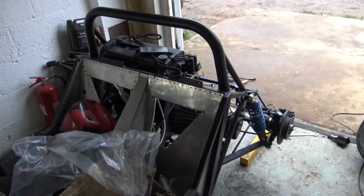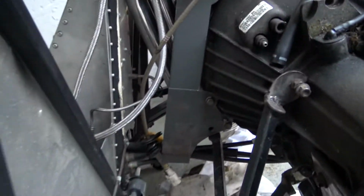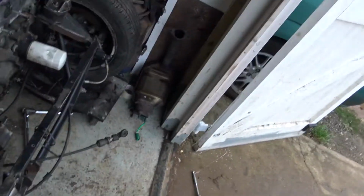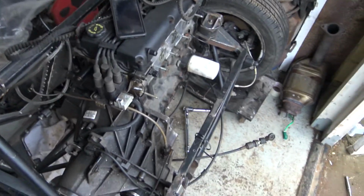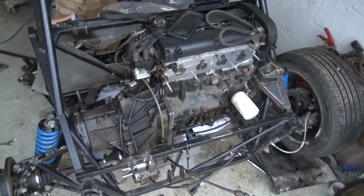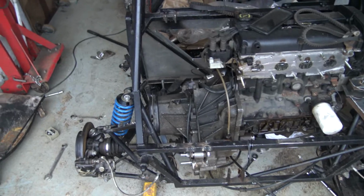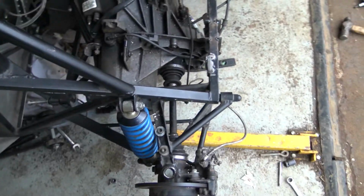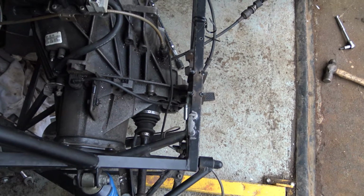So yeah, you know what they say about best laid plans and all that. I'm here, potting away, I've started bodging this bracket in. That one there, which you can see, it's not looking pretty, but it'll look good when it's finished. Anyway, I was doing this, and then a friend walked past. I won't show you where, because that'll give away my location. He asked, "You tried putting drive shafts in it yet?" I'm like, "No." Oh, cock. So I got my drive shaft in, and it's not too bad, not that far out of line.